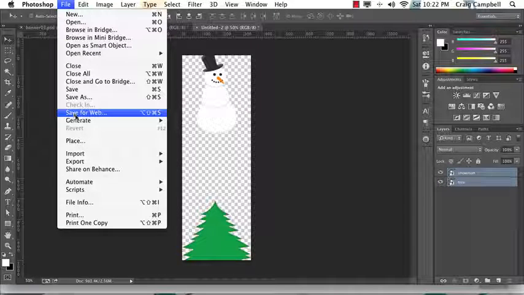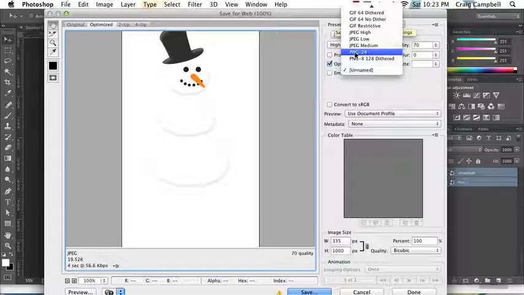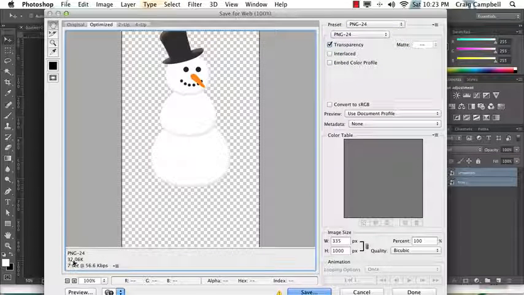So we'll go to File, Save for Web. Once again, I'm going to save it as a PNG file. And it's only 32K, so that's not too big. Let's click on Save. You definitely don't want a lot of images like this that are detailed and have a lot of transparent space around it. If you have a lot of images like that, the file size is really going to add up quickly. But for a simple animation with just a few bits of movement in there, it shouldn't be too bad.